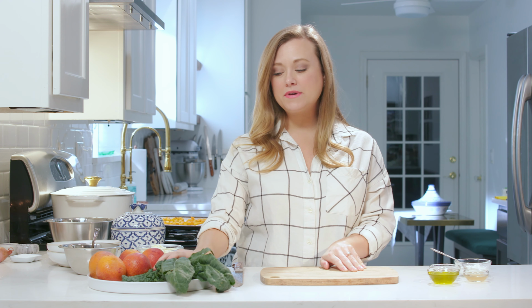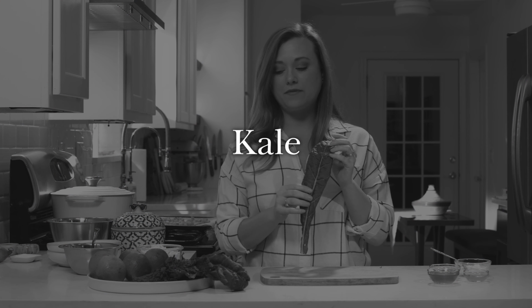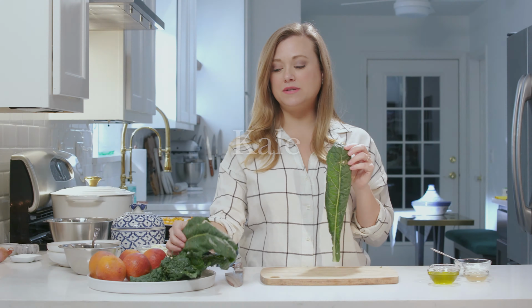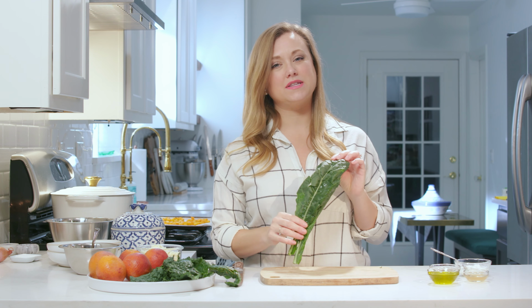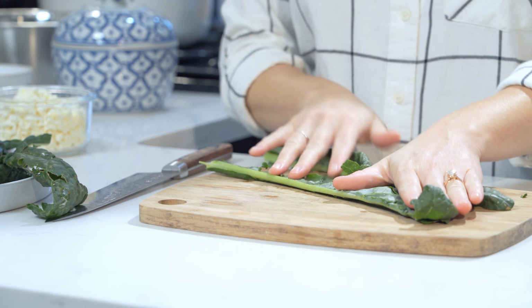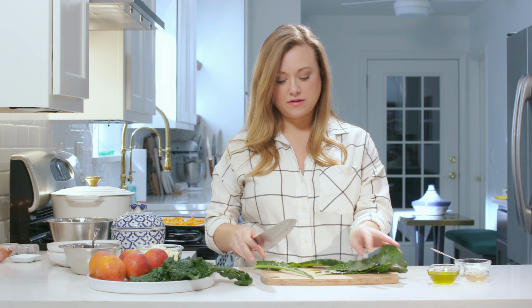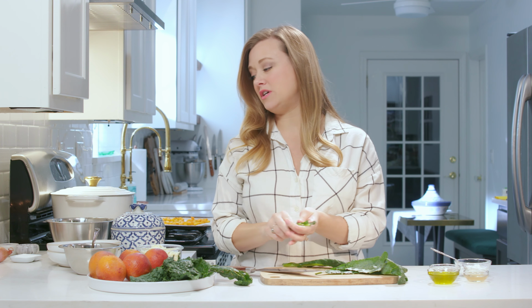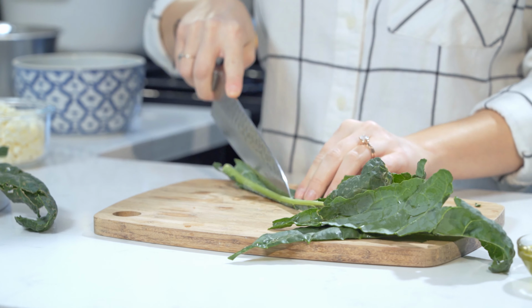So, what makes this so healthy is we've got some kale here. You can use curly kale. I picked up dino kale. I really like dino kale in this one because it's softer, it's a little bit less bitter. But all kale and dark leafy greens can be a little bit bitter, so we are going to massage them. If you've never massaged kale before, I definitely suggest it's something that you do. It really helps with the flavor. It also helps you digest it a little bit better. You can eat it raw, but it's better when you massage it.